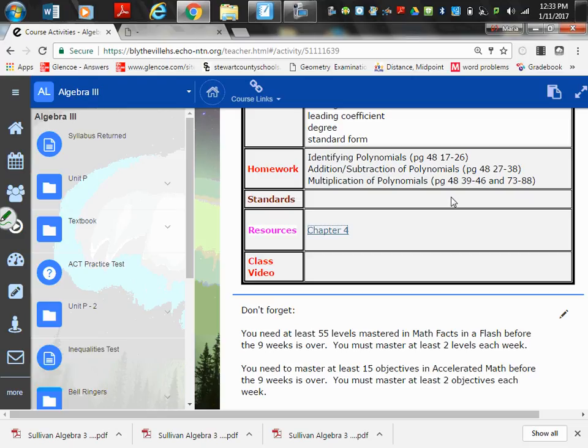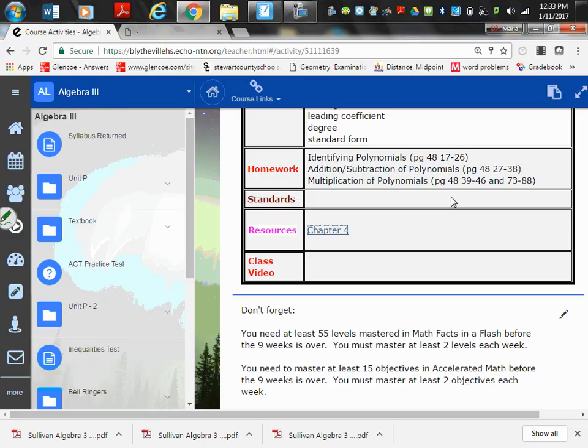So I am not telling you that you have to go home and do all three of these assignments tonight. The third one, we've not even talked about that yet. These are your three assignments that you're going to have for this week. I told you I'll give you three assignments. You have 1 week. So if you go home tonight and do the identifying polynomials section, then bring it to me tomorrow and I'll look at it.